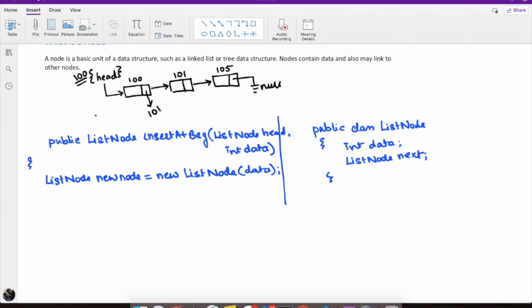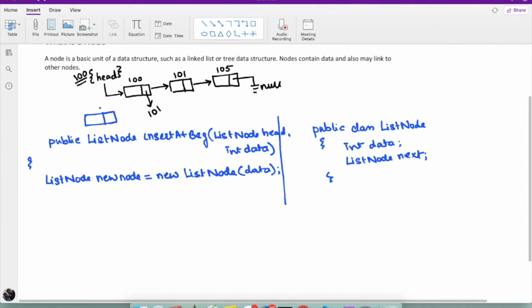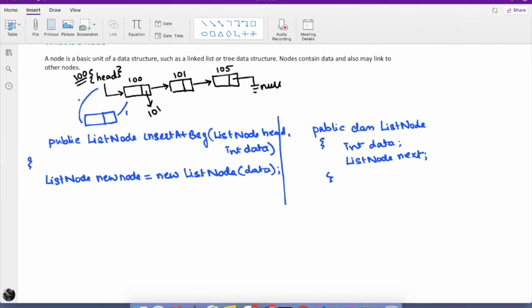So we have created one node called new node over here and assigned it a value, and then we need to connect it with two pointers, first this and then this one. So we will initialize the new node pointer with the existing address that is present on the head.